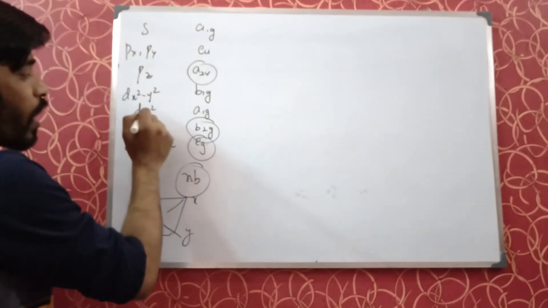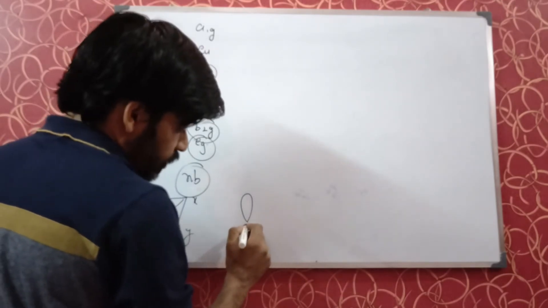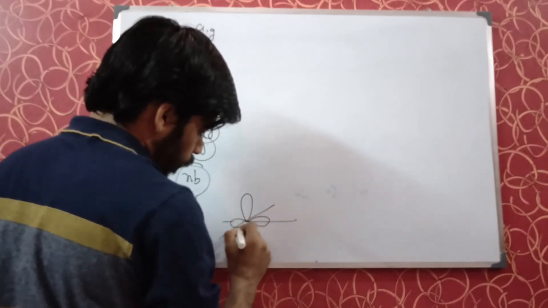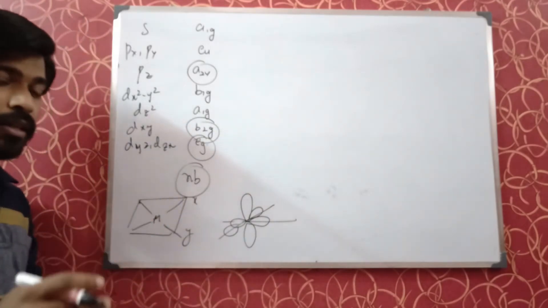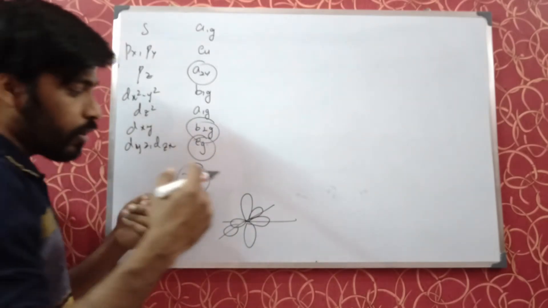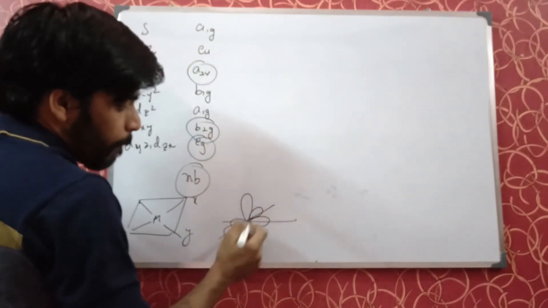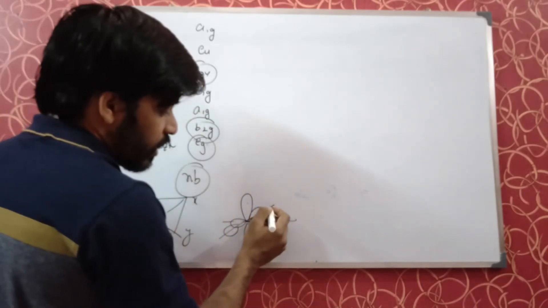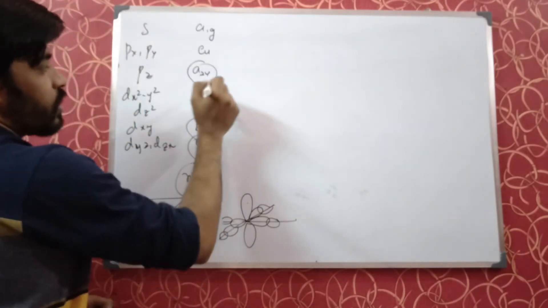You might ask why dz² is present. The dz² orbital has lobes along all axes — not just the z axis. Obviously the z axis has more contribution with larger probability of finding the electron along the two lobes. But there is still some overlap possible along the x and y directions, and when the ligands approach, they can still interact with it. Symmetrically, it is also allowed to be present.